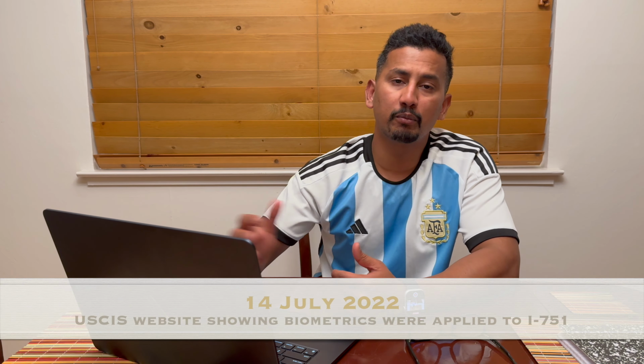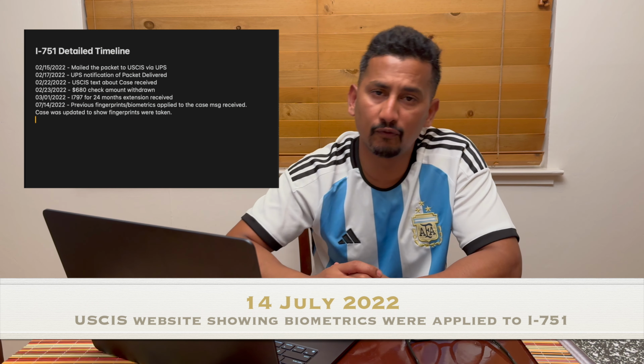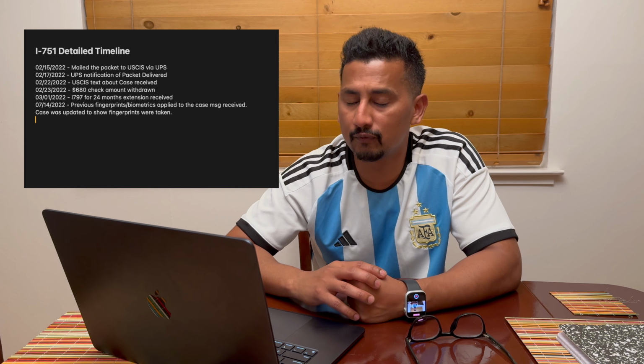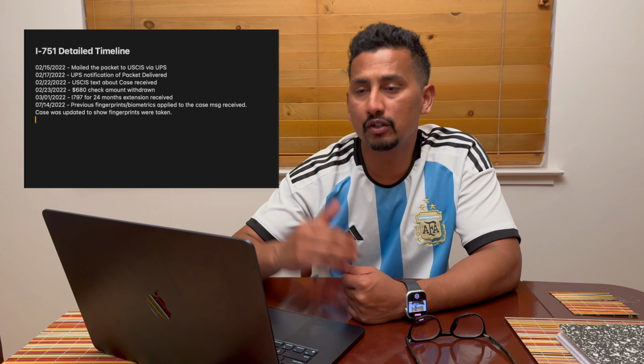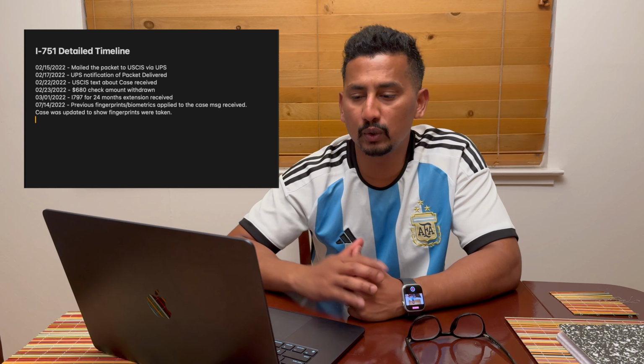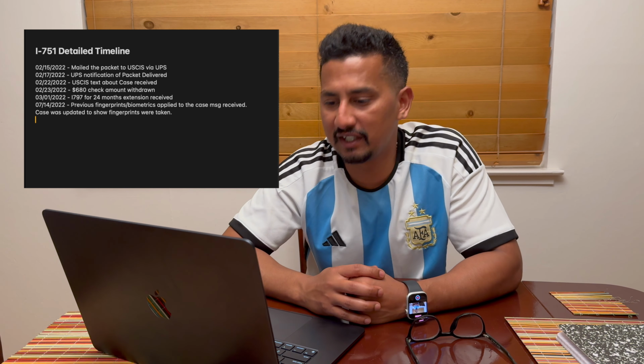I actually waited for 4.5 months, and somewhere in the middle of July 2022, I received a notification on the USCIS portal where I could find updates by inserting my case ID. And once I put my case ID in there, I noticed that it said my previous fingerprints and biometrics from the initial submission of all my documents a couple years ago are going to be reused for this application for the removal of conditions for I-751, which essentially meant I did not need to go into a USCIS office for submitting my biometrics again. So that saved me a trip to the USCIS and made this part of the processing easier.